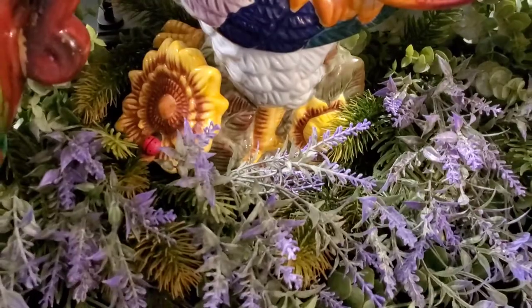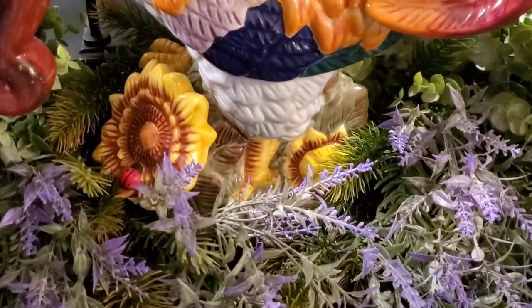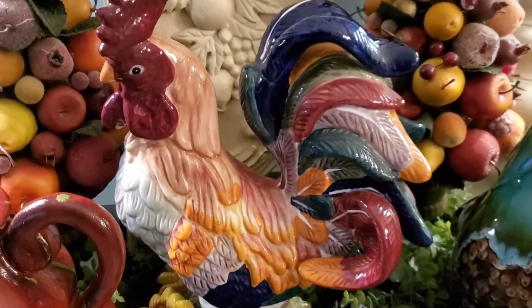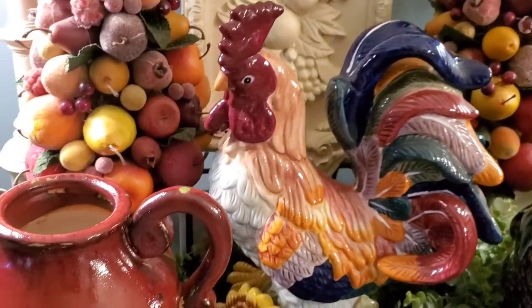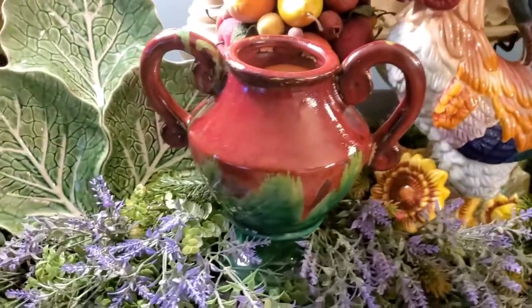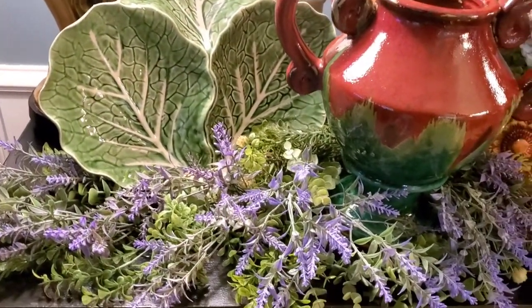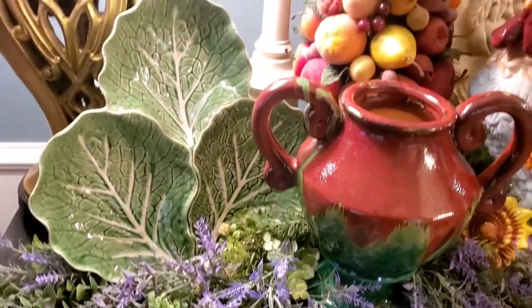And see, that's what I'm saying. You can have this out during the summertime because you have the sunflowers, you have the white in it, the lavender, the blue, the red. You don't have to put it up just because of a certain season. As your decor, you can use it however you want to use it.